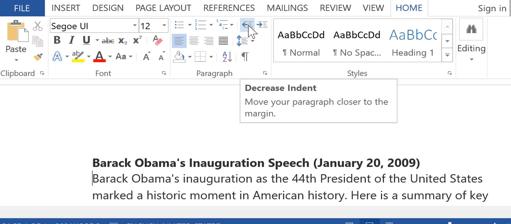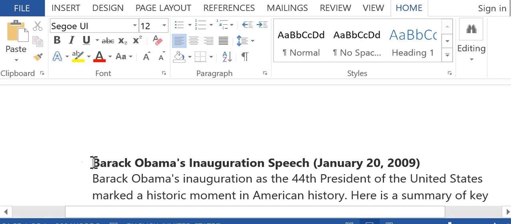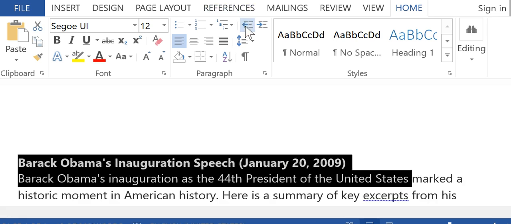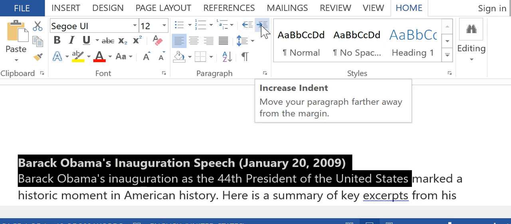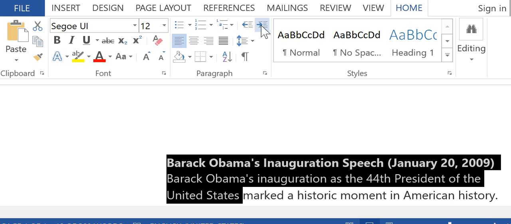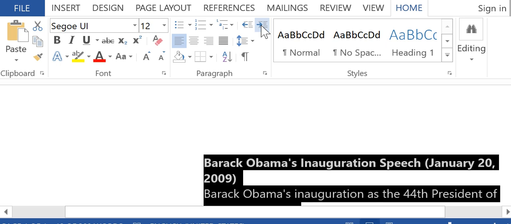The next one is decrease indent. This one is just to push the document. Let me take for example those two lines and select them. When I press, you see they are moving in the direction the sign indicates. I can make them come back when I press increase indent. It comes to the position where I want them to move.